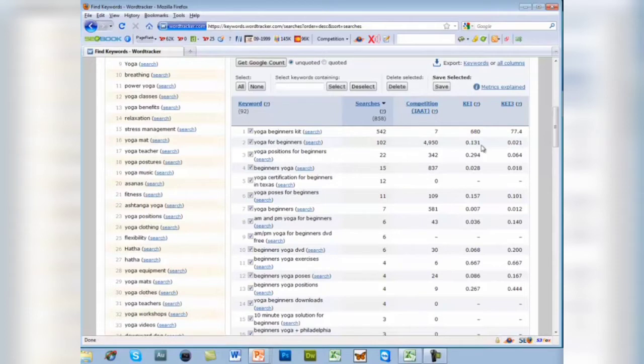But you've got to take this with a grain of salt, because if the keyword phrase is totally worthless, then there's a reason why there's not a lot of inbound link competition. In this particular case, though, Yoga Beginner's Kit is actually a pretty good one. Especially if I've got a yoga PLR product that I'm going to do, then that would be totally awesome, right? I set this up.